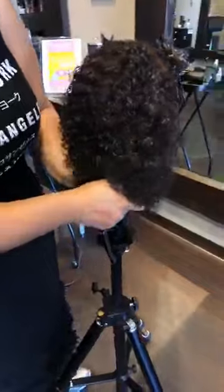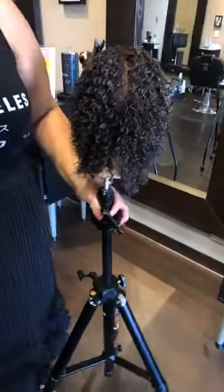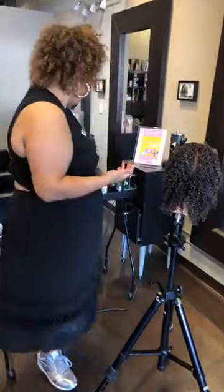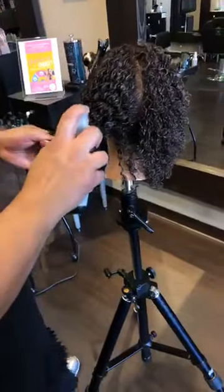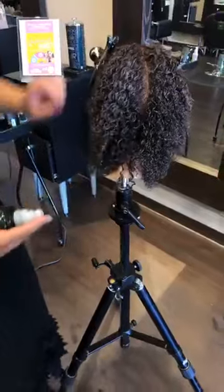Essentially, this is your philosophy. This is what you use on yourself and with clients. With curly hair, you have to know all of the different possibilities, because every curly head of hair is going to be totally different. This is the way that I play a lot in the salon. It's not the only right way to do it, and really, there's not a wrong way. You need to do what works for the hair, so you're always shifting and playing with the technique. This is really foundational information.